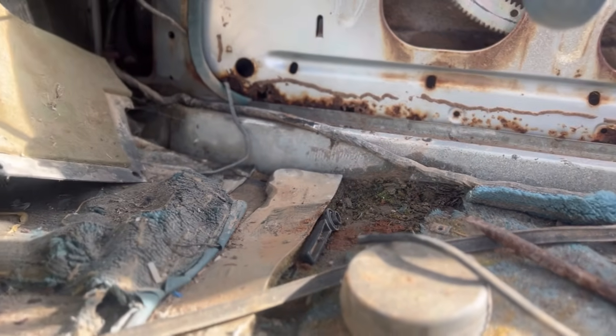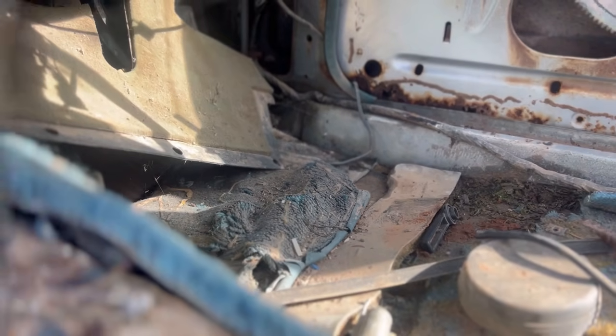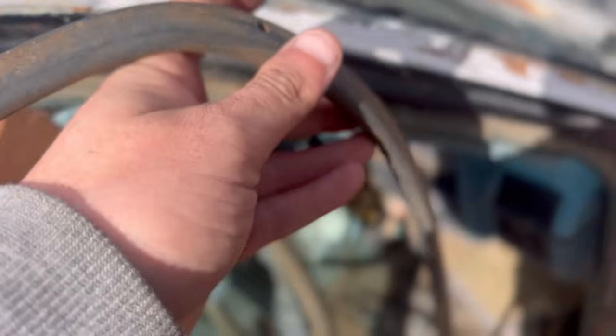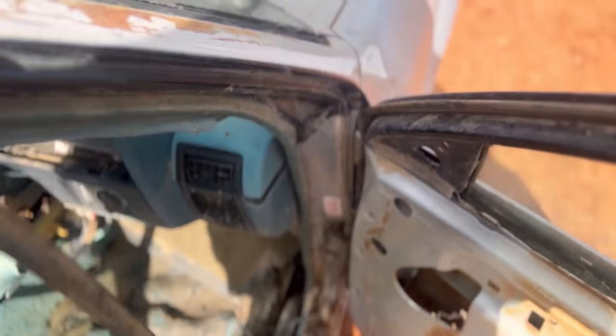On the inside of the door jams, there was a rubber that went all the way along the door jam, but it also had a rubber on the doors, which is really funny because this is the only car I have that opens and shuts nicely.